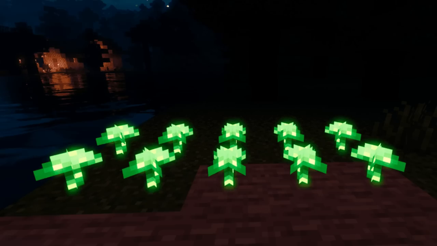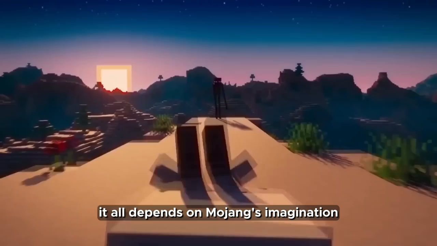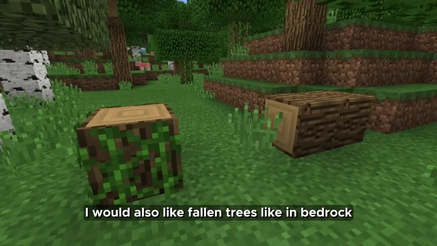You can make it so that from some kind of luminous mushroom, the player could highlight the nearest peaceful mobs in the region of 30 blocks. But you can come up with a bunch of effects, and you can actually come up with a lot of ideas with this. It all depends on Mojang's imagination. I would also like fallen trees like in Bedrock. I still don't understand why they are not added.